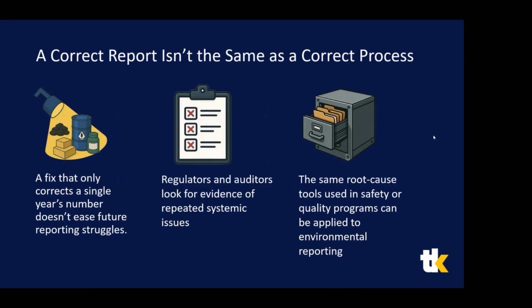When you have a regulator or an auditor show up at your site, it might seem like they're nitpicking small violations, but what they're really doing is looking for evidence of a repeated systemic issue. So if they show up to your site once and you have one late TRI report, that's not a huge deal. You can explain that away. You can say, yeah, we're not going to do it again. But it's harder to say it was a one-time mistake, we won't do it again if you've had 10 late TRI reports. And so that's what they're really looking for, is that kind of systemic repeated violation.